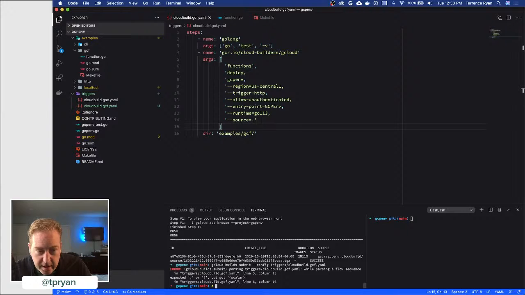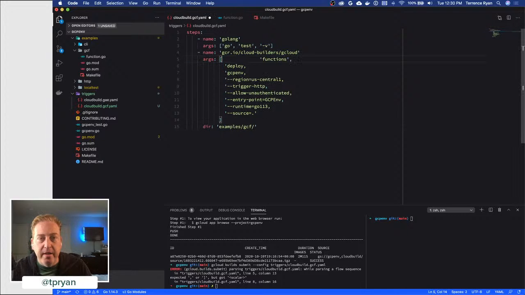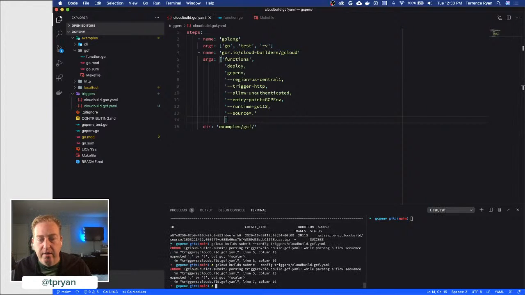Let's see. Line 5, column 13. Okay, so it does not like this. Let's see if that runs now. Nope. Oh, is it the spaces? It's probably the spaces.